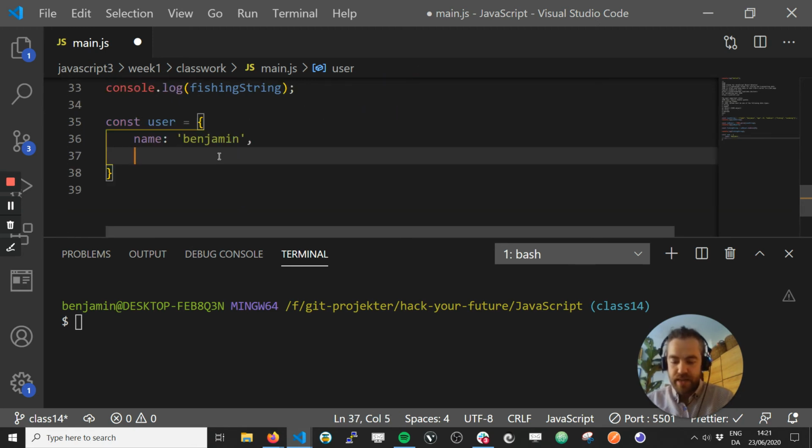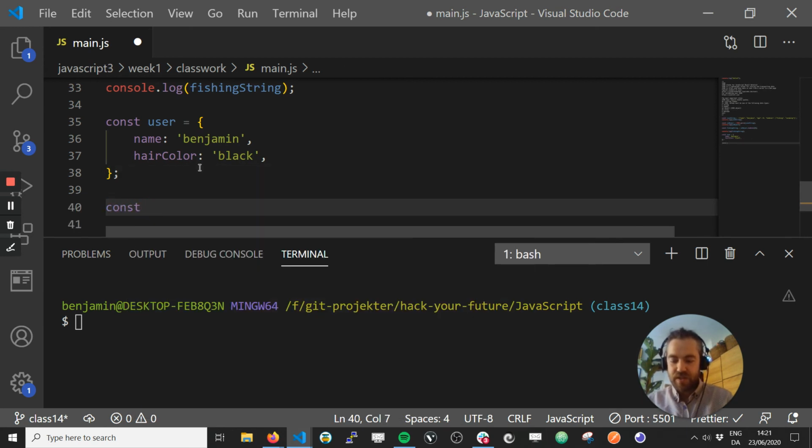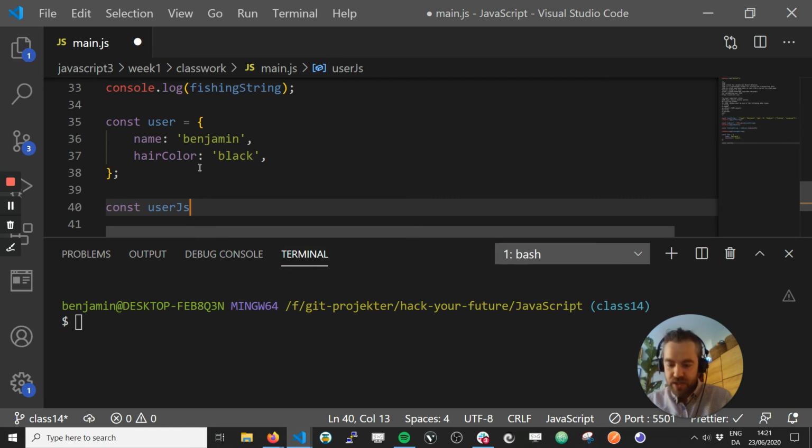And I say hair color, black. And let's just do that for now. Const user JSON string.